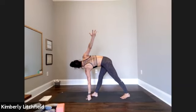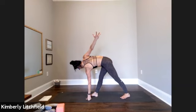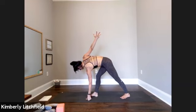Then open your chest to the right. Just feel that ability to lengthen your chest, your spine out, your pelvis. Twist to your right as you spin your navel to the left. Take another full breath in. And then soften the right knee.